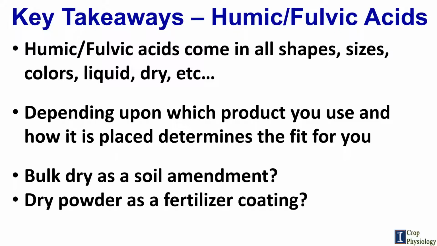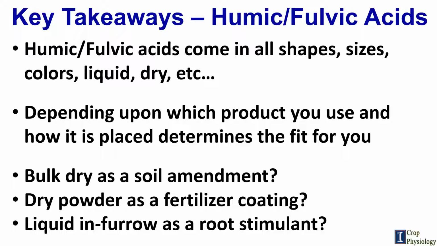Like I said, some of these are powders, and you coat them on your urea prills to try and protect the nitrogen from being lost through volatilization. Or you're doing a liquid in furrow, concentrating it, using it as a stimulant, right? If you have specific products of interest or questions on that, we can go down the road, but there's almost too many options in this area. It's very system and product specific.